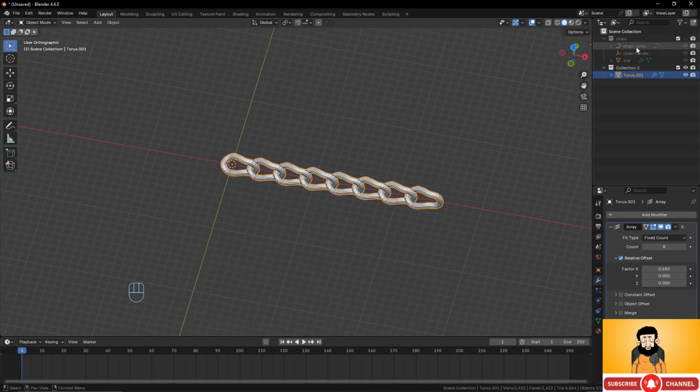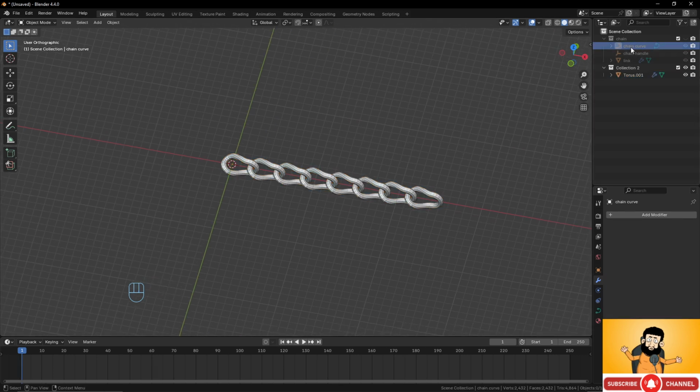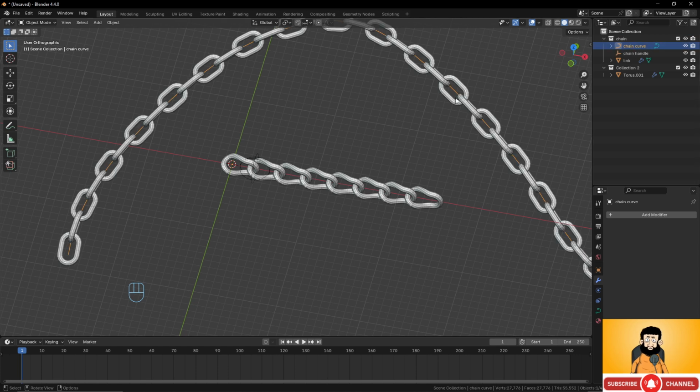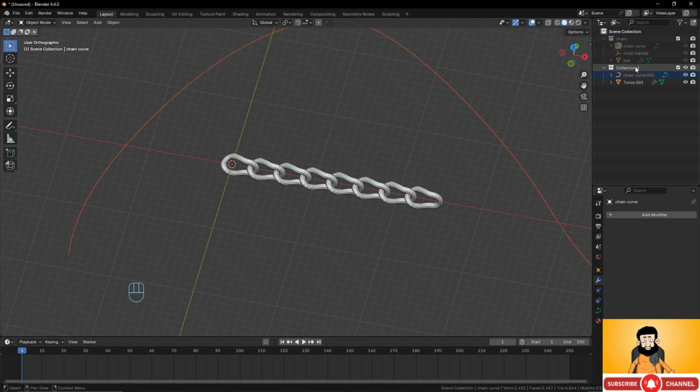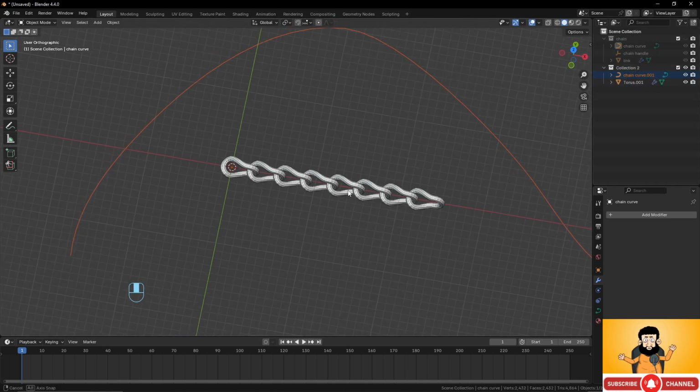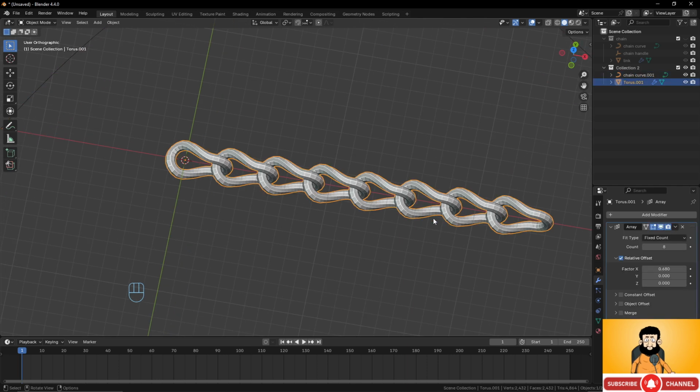You can use the same kind of chain curve, so I will just duplicate this one with Control C and Control V, and put it there. Now I will have another collection and it will be another kind of chain like this.